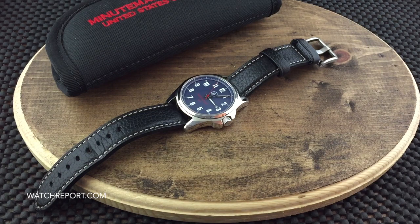If you are not familiar with Minuteman, it was started basically as a way to help American veterans. 25% of the profits go direct to charities that help with United States veterans. And they employ United States veterans when they can and help with assembling the watches and in other jobs as well. Now, the price on this watch is $445, and I'll go over the specs here in a minute.